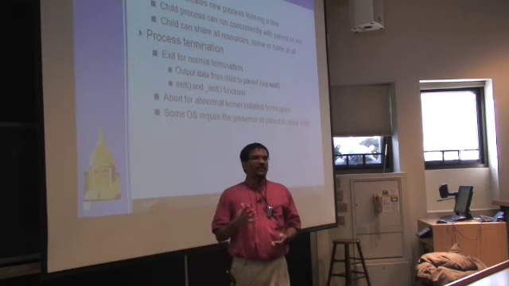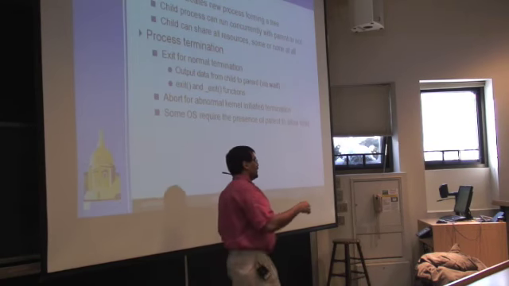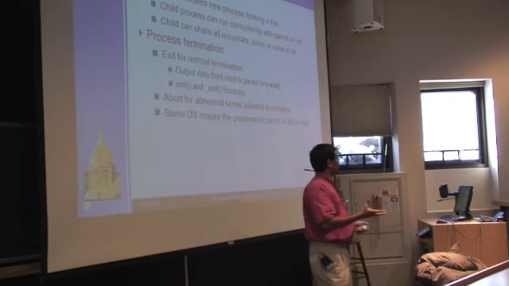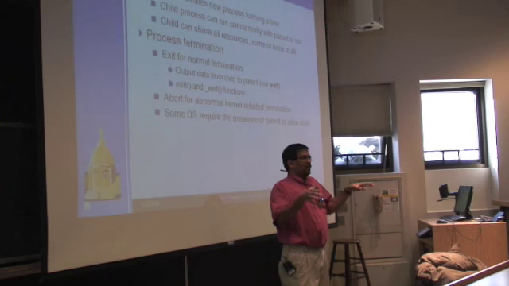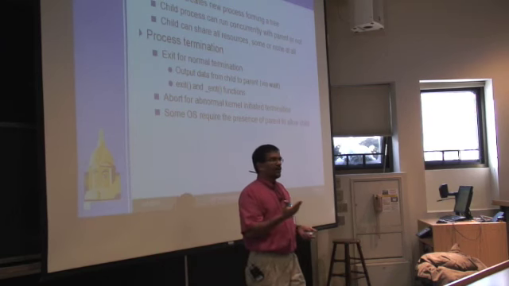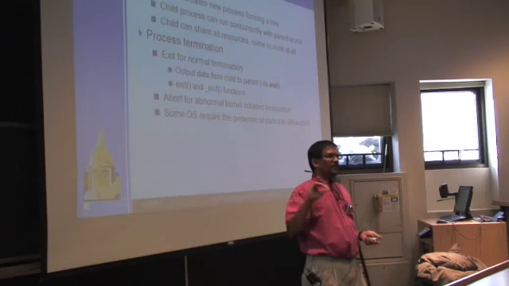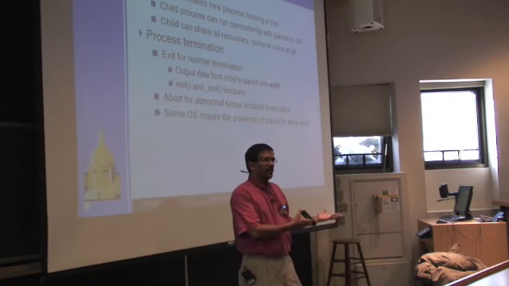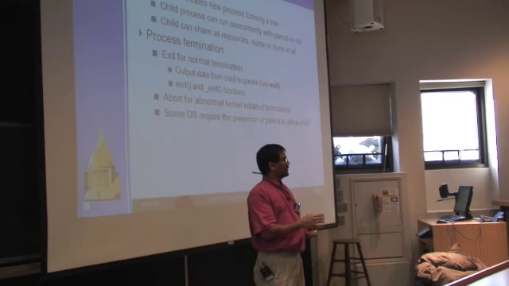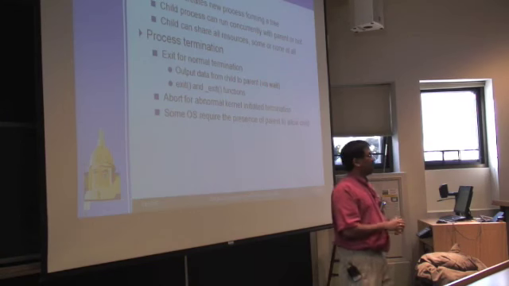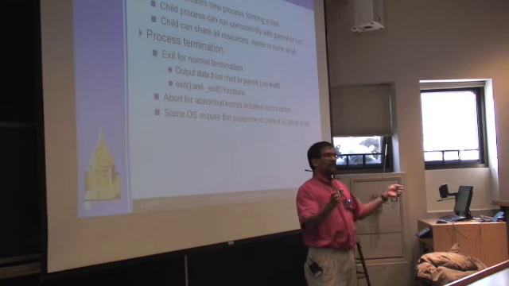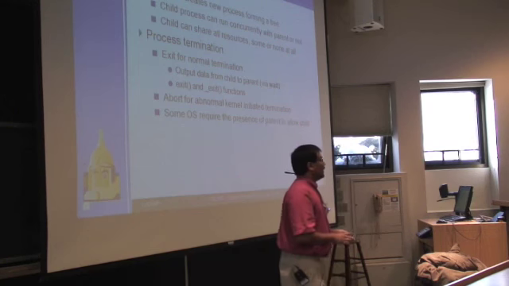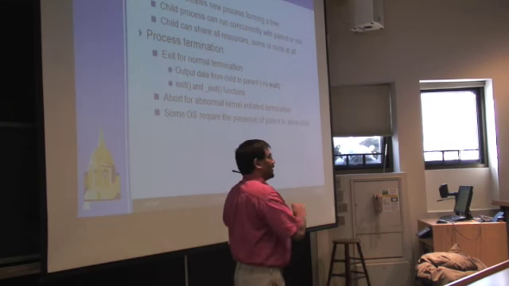Depending on the operating system, you may decide that the child will inherit some or all resources. You have to understand what is happening, because after you do a fork, both the parent and the child will have the same copies, but you have to figure out what that sharing means. We'll see some of it as we move along in the class. You don't want it to be unknown, but the specific mechanism depends on the particular operating system. For example, if you have a file open before you do a fork, what happens if both the parent and the child start to write? So that's the creation process.